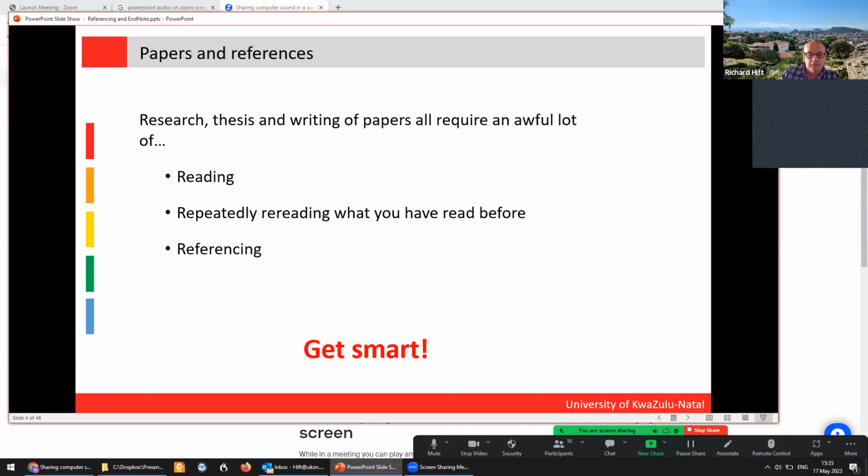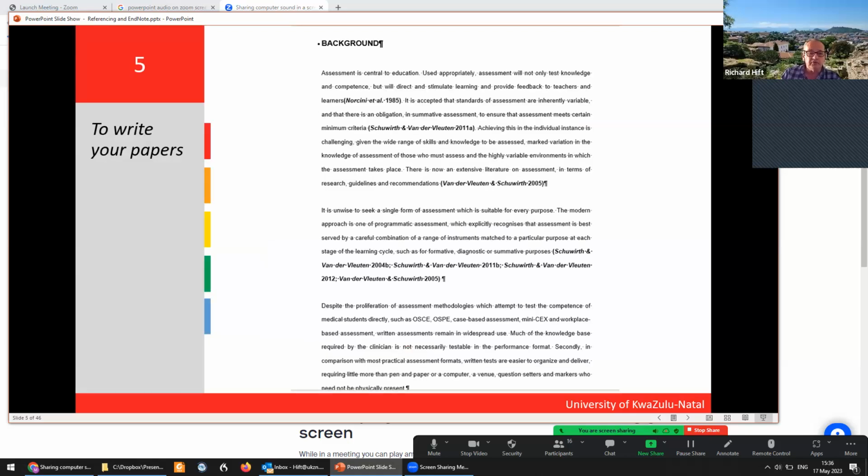Okay, it's very important so you're going to be spending certainly the next few years, if not the rest of your life, doing this over and over and over. It makes sense to invest in the time and effort to use this incredibly powerful labor-saving device. Right. So the first purpose of our software is to write our papers and our thesis. And as you can see, here's a paper I wrote some years ago, and it's full of references all over the page. And this is just one page out of 30 or 40. It was a very long discussion article.